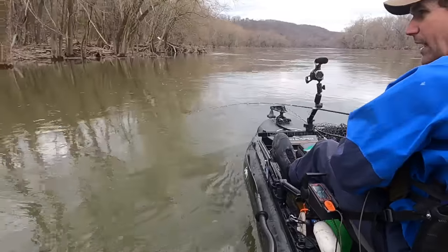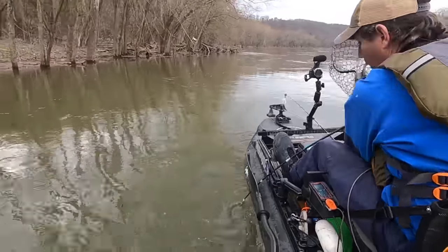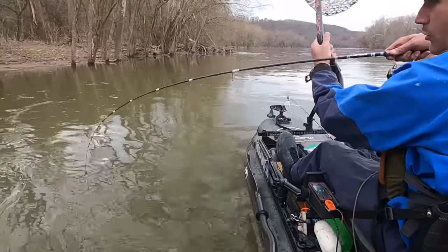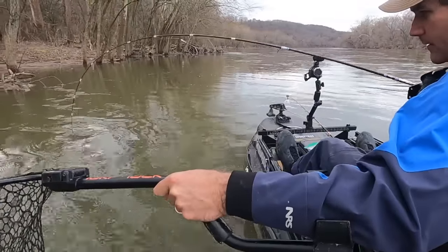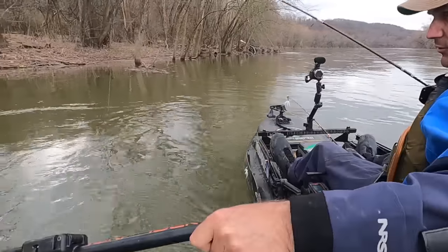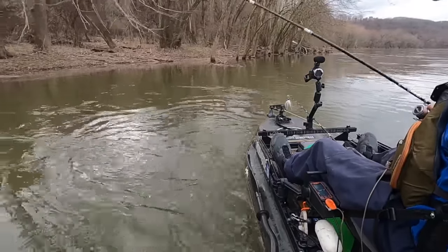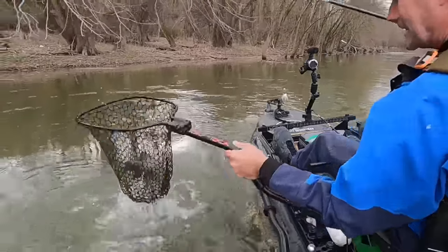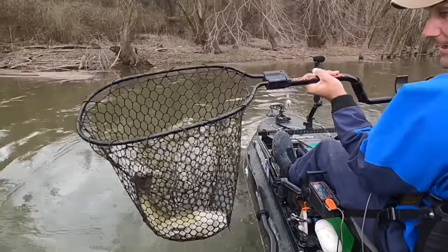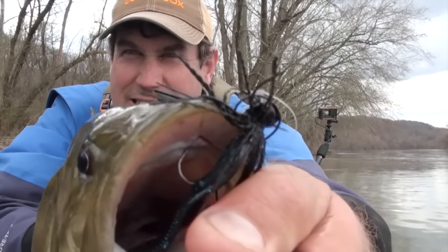There's a lot of them in one spot. All the way up is a great placed fish. That one really pulled hard there for a second. You're strong. Oh, you're big. Very big. Yes. Fat. Look how fat this guy is. All right. Look at that monster.